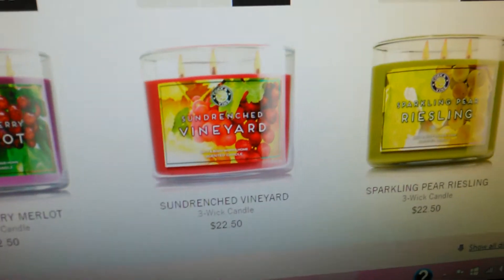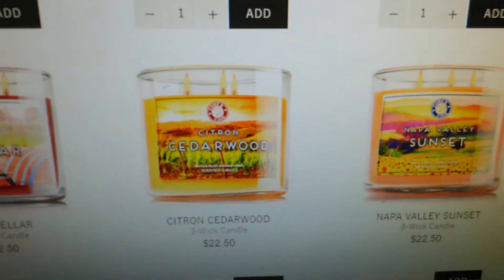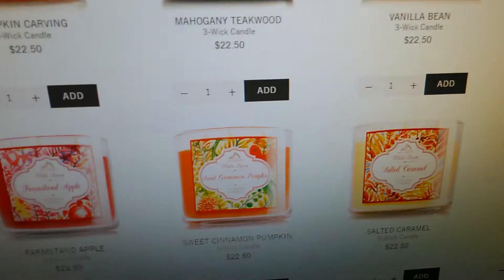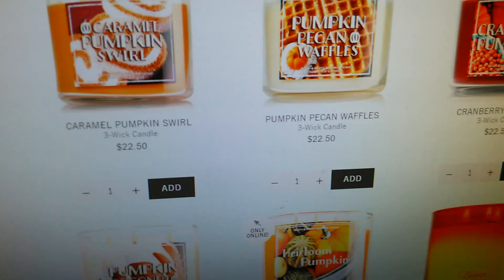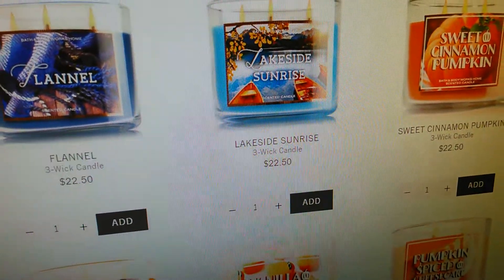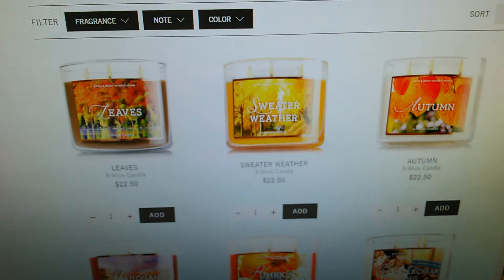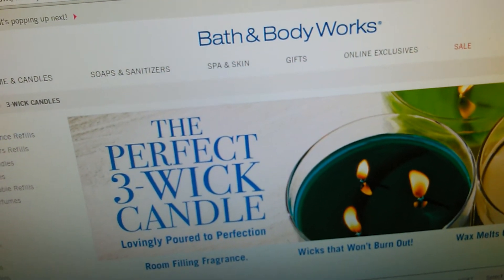There's also Black Cherry Merlot, Sun Drenched Vineyard, Sparkling Pear, Riesling, Wine Cellar, Citron Cedarwood, Napa Valley Sunset, and Lavender Vanilla — none of those I'll be getting. My main picks are Spooky Vanilla, Pumpkin Coconut, Pumpkin Cupcake, Pumpkin Spiced Cheesecake, Sweet Cinnamon Pumpkin, and Buttercream Icing. I'm definitely getting a Marshmallow Fireside and I'll smell Sweater Weather in store. I already have Leaves so I won't be getting that this time.